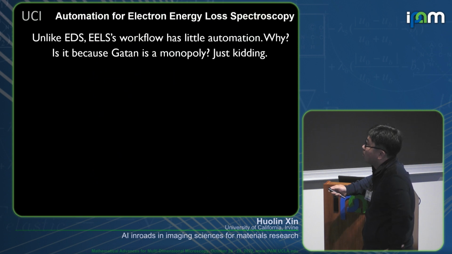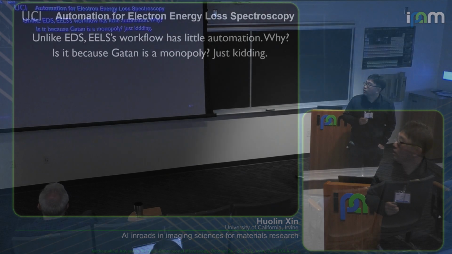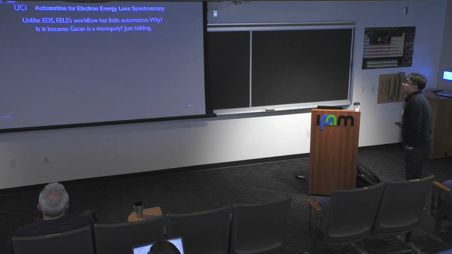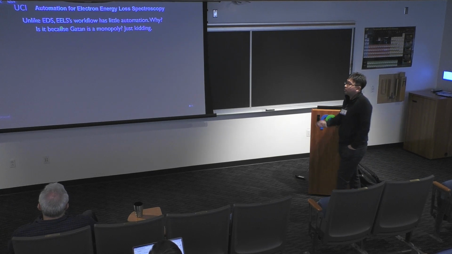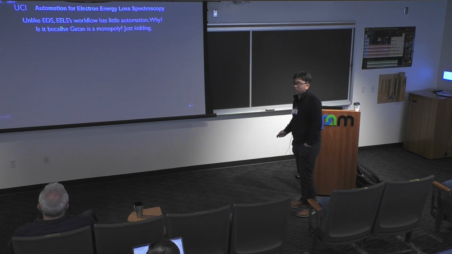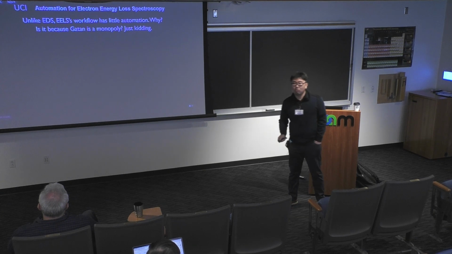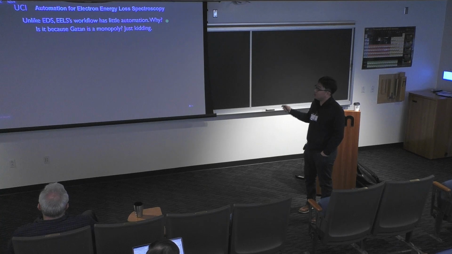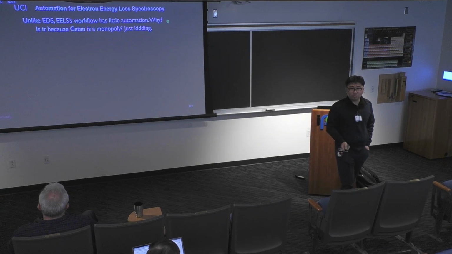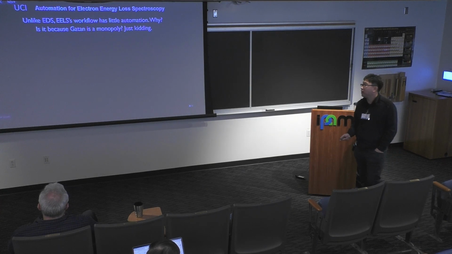Right, so talk about EELS, right? So the thing is, the automation for electron energy loss spectroscopy. Unlike EDS, we all use an EDS. It's so easy to use, right? The software pretty much automated the whole workflow for you for the analysis. The EELS workflow has little automation. So far, it's pretty human operator based.